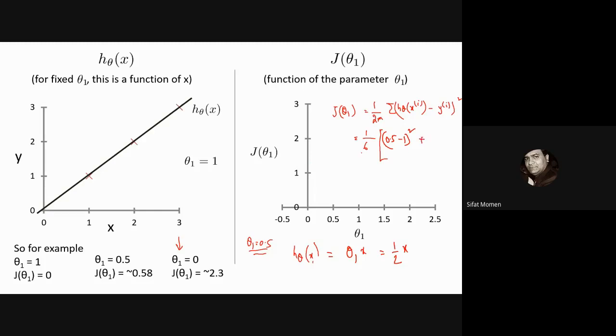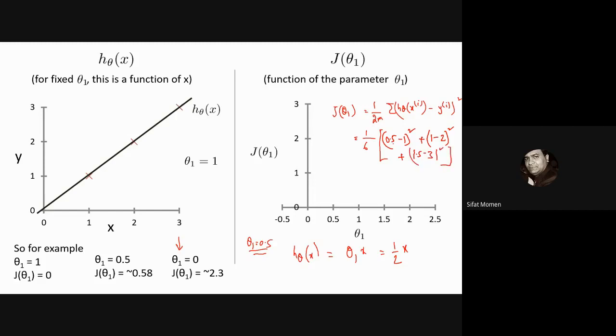প্লাস, I'm summing it up over all the data points. x যখন 2 ছিল, x যখন 2 তাহলে প্রেডিকশন কত? হাফ টাইমস 2 কত? 1. প্রেডিকশন 1, বাট x2 যখন অ্যাকচুয়াল কত? 2. The prediction 1 minus actual 2, that's the error whole square, right? Plus x যদি 3 ধরি, তাহলে x যদি 3 হয় তাহলে half of 3 হচ্ছে কত? 1.5, আর অ্যাকচুয়ালটা কত? 3. So 1.5 minus 3 whole square, this is the summation.